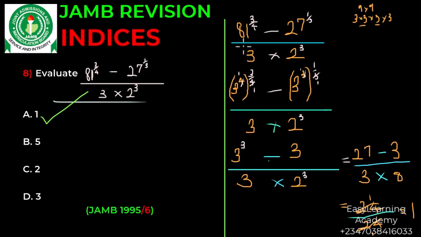What we just did was break it down. 81, we know that 81 is 9 times 9, which is the same thing as saying 3 times 3 times 3 times 3, meaning 3 raised to the power 4. So we substituted 81 with 3 raised to the power 4, and we maintained the power 3 over 4. And we subtracted because we had a subtraction sign. 27 is 3 times 3 times 3. So we replaced 27 with 3 raised to the power of 3, maintaining the power, and everything was all over what we had initially as our denominator.